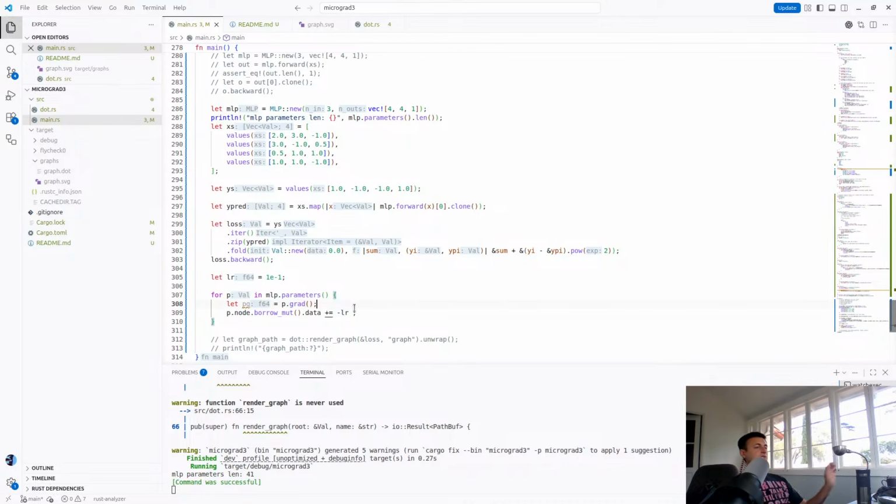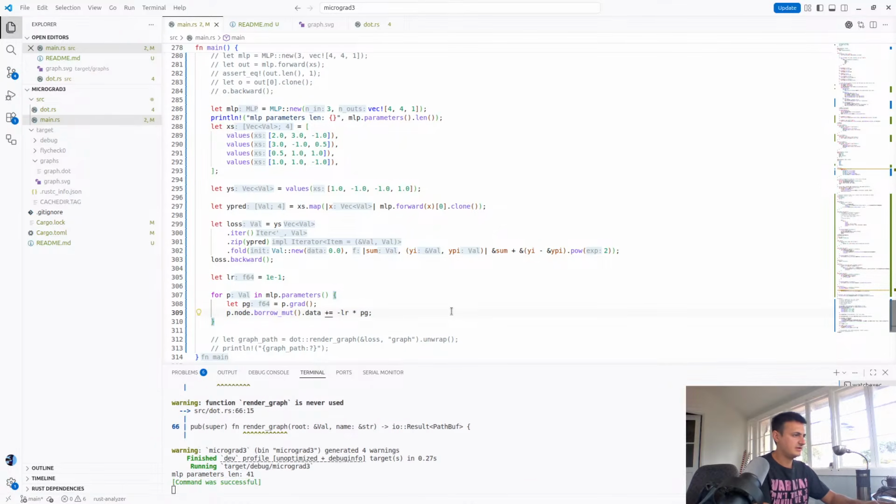Okay. So what we want to do is move the data in the direction times pg. I think that's correct.